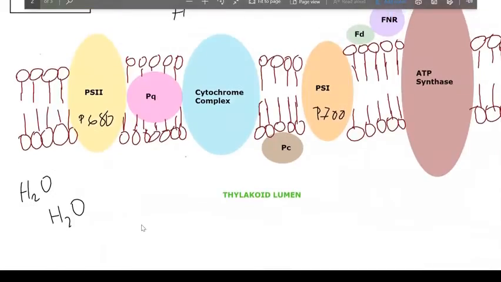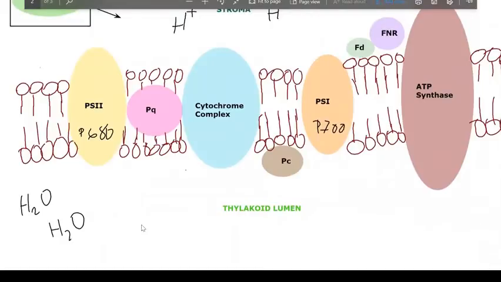So during the light-dependent reactions, photosystem II, this figure right here, sounds weird since it's named photosystem II, even though it's the first photosystem that's being used. It's called that because it was found after photosystem I. The scientists discovered it after photosystem I. Anyway, photosystem II has a reaction center known as P680, which is named because it's a group of pigments, hence the letter P, that absorb light at 680 nanometers at the prime.